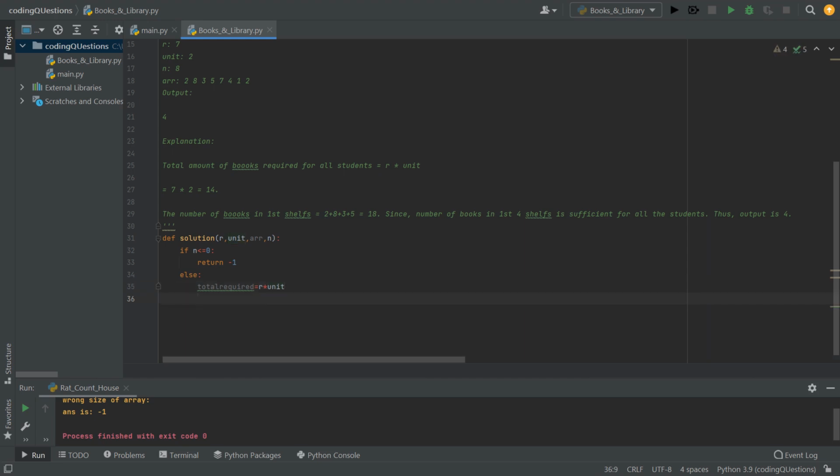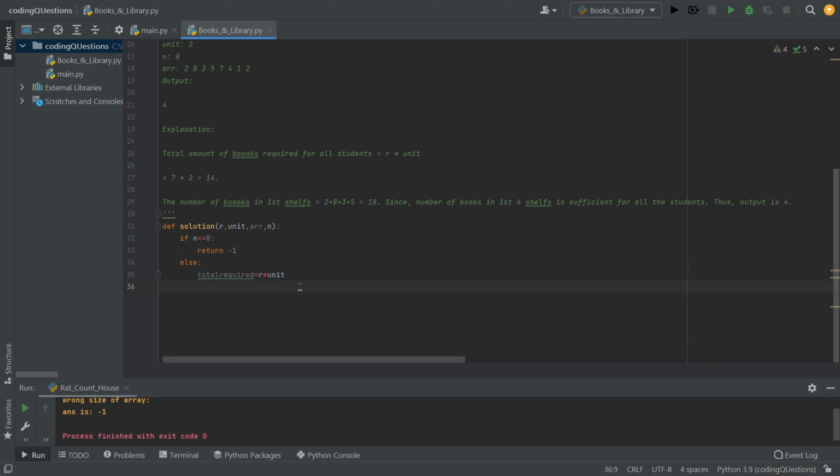Then we will create a variable for the sum, because we are checking how many shelves are sufficient to fulfill the need of 7 students, who read unit books each. So for the sum of the array, we will take one variable, that is total available, and we will initialize it to 0.